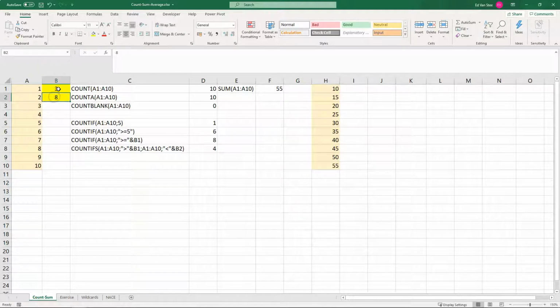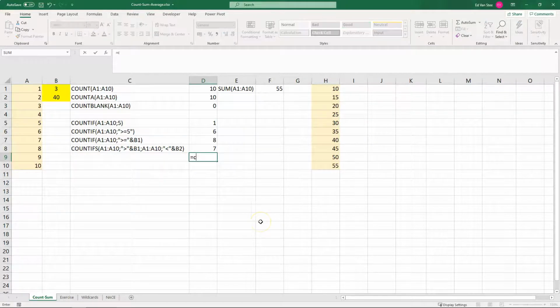Well, let's say I want to count every cell which is greater than 3 in this range and less than 40 in this range. So I put in the number 40 here, and I go for the COUNTIFS function.